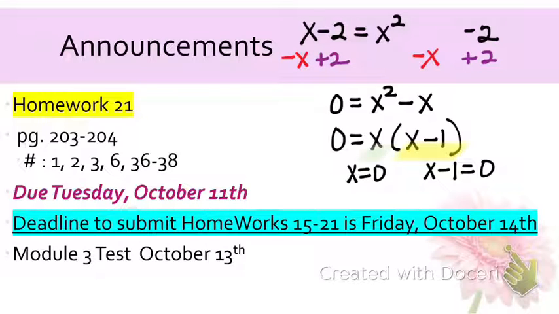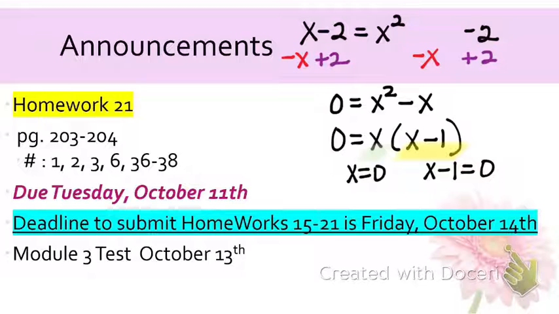So just because we're almost out of time, can everybody look at numbers 36, 37, and 38 real quick in your book? Because those are the easiest of them all. All you're going to do, because they're graphed, is tell me where they intersect. So there's no work to do.